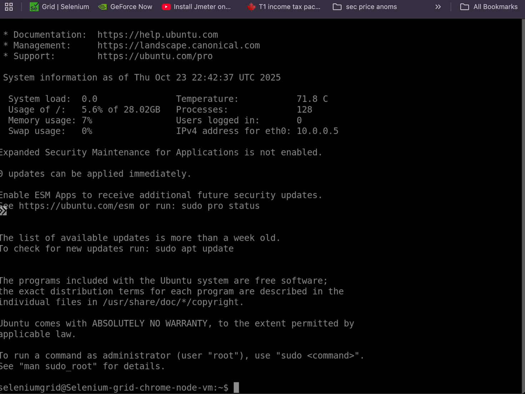Okay, now we will install Docker on the virtual machine, and once we have installed Docker, we'll create a Chrome node container that registers itself with Selenium Hub. So once again, the code for this next section will be put in the description. Have a careful look at the code. There's an area where you have to replace a right angled bracket. You'll see the instructions in there on how to do that. YouTube does not allow you to put the right angled bracket in there, so please keep an eye out for that.